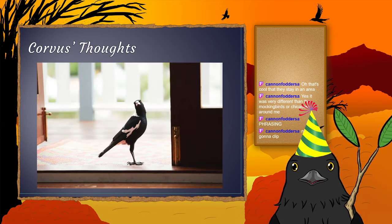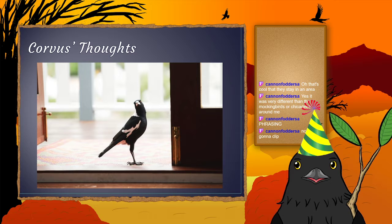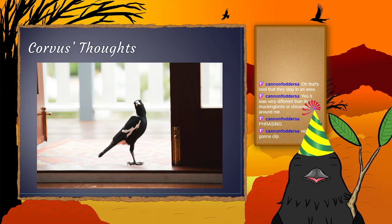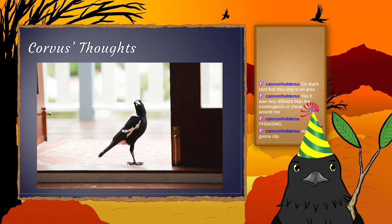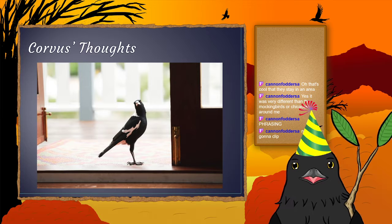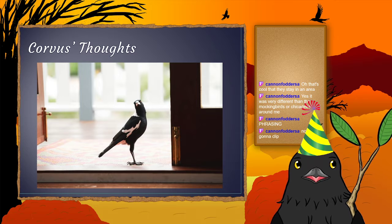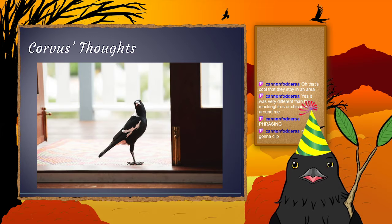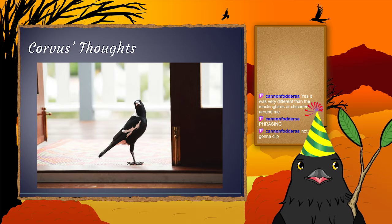Pretty cool. So what's my thought? Well, you know what? I gotta hand it to the Australian magpie. I think they are the number one top most favorite bird in the whole world that's not a corvid. Yeah, it's a big qualifier there. But you know what? They ain't corvids, but damn it, you are an honorary corvid. You are right up there with us, buddy. And I don't mind that you are misidentified as one, because the Australian magpie, they make me laugh. They're cool looking. Got that great song. I mean, I love them.